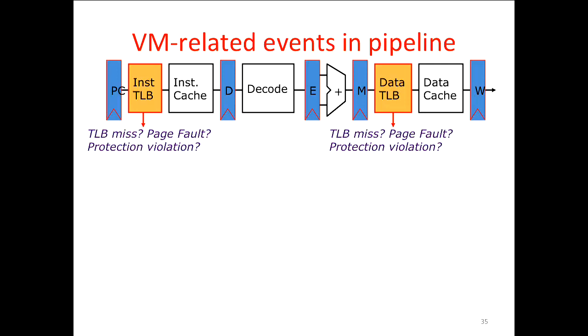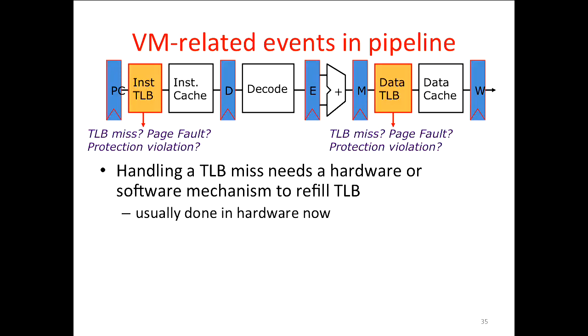Okay, let's flip this back into where you put this in the processor. How does it fit into the hardware? Basically, the TLB fits in the same place that the base and bound stuff fit in the pipeline. You usually have a separate instruction TLB and a data TLB. The instruction TLB looks at the program counter coming in, takes the VPN of this, converts it to a PPN, then sends it out to the instruction cache. At the same time, it's doing those checks: do I have a page fault? Is there a protection violation? Or do I just get a TLB miss? Those checks are happening at those points in the pipeline. You do that for the PC, for instruction fetches, and you do it for the addresses going to the cache as well for data accesses.